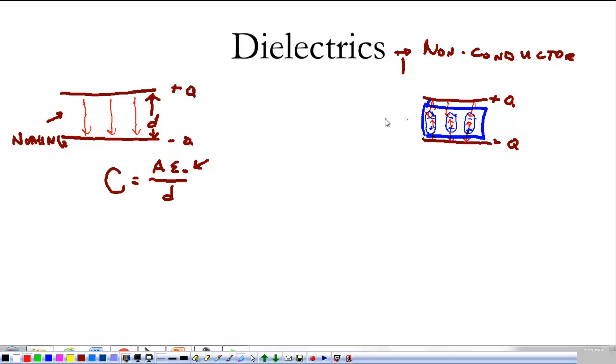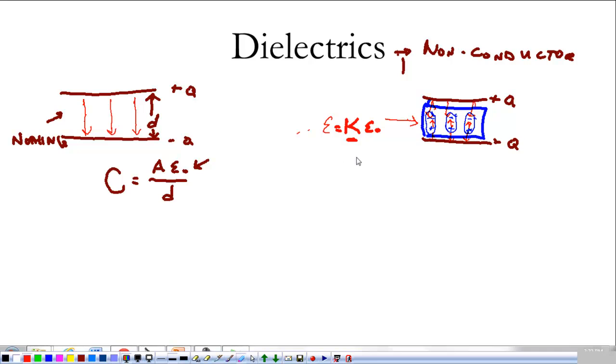Now, the way we quantify that is instead of saying that it has a permittivity of free space epsilon naught, it's just epsilon. Let me change this. And epsilon is equal to our dielectric constant kappa, looks a lot like an A, but we're going to call it kappa, times epsilon naught. And this kappa thing is bigger than 1. So what we see is an increase in the permittivity of the space in between these things.